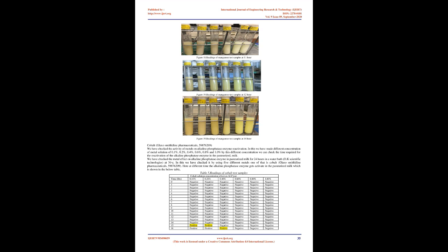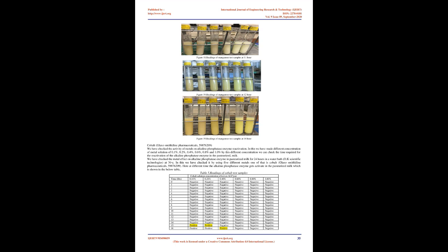While in pasteurized milk it takes time to get reactive again. As shown in the result, the pasteurized milk will take approximately 6 hours for the reactivation of the alkaline phosphatase enzyme. Here along we have taken the pasteurized milk sample as the reference sample. As for the 5 metal samples, that are zinc, SD Fine Chem Limited, 20,297 K05, copper, Samir Tech Chem Industry, 30,310, cobalt, GlaxoSmithKline Pharmaceuticals, 59876209, calcium, Samir Tech Chem Private Limited, 910,443, and manganese, except for the copper.